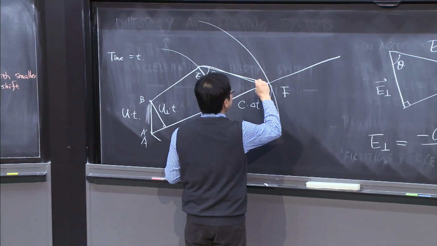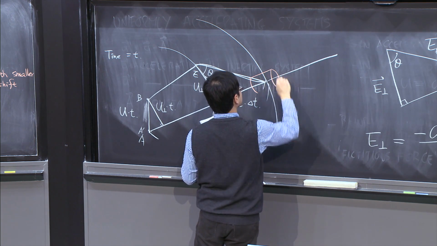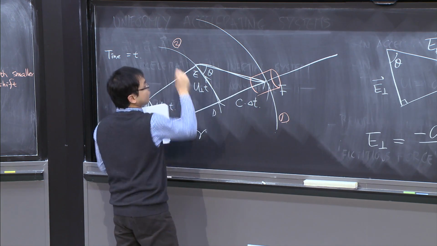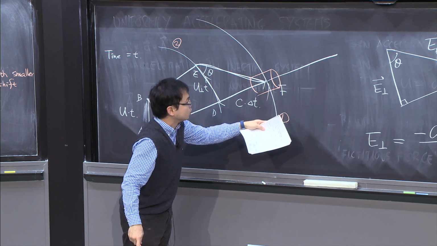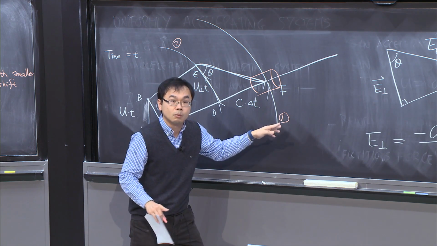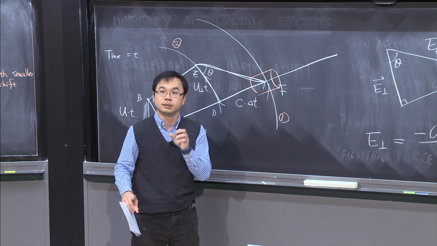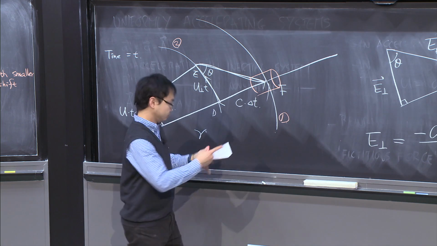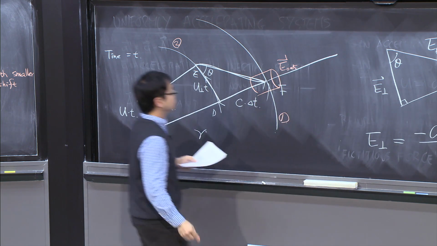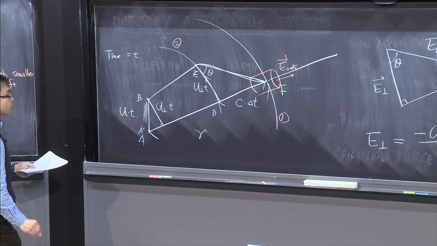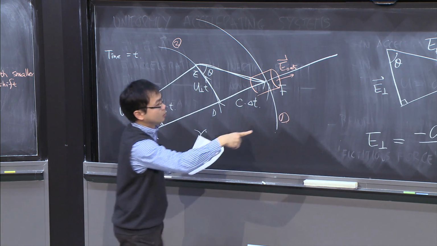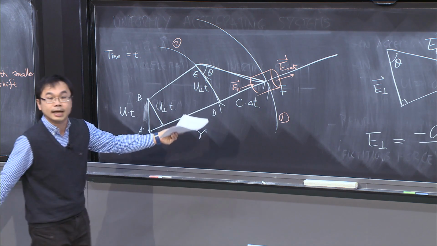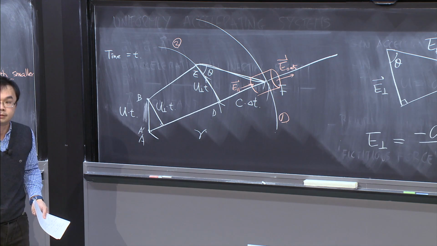So now what I could do is draw a pillbox, which passes through surface number 1. This is surface number 1, right? Outside of surface number 1, we know the physics very well, which is the electric field of a single stationary charge, right? Therefore, I know what the electric field outside is, which is pointing outward in the radial direction. And E parallel is what we are stuck with, right? We don't know the magnitude of E parallel. That's the electric field inside surface number 1. Okay? Make sense? All right.